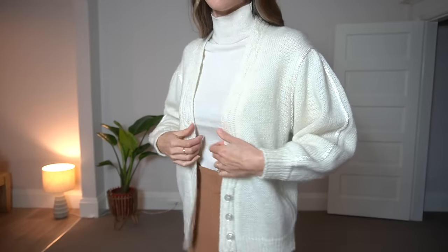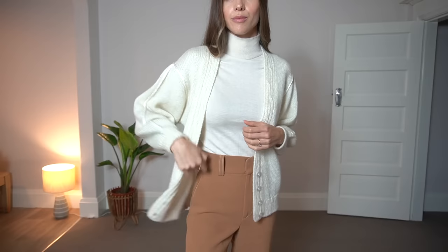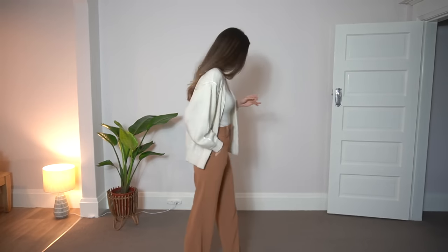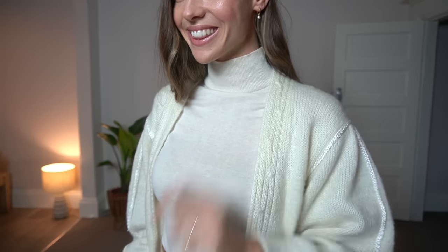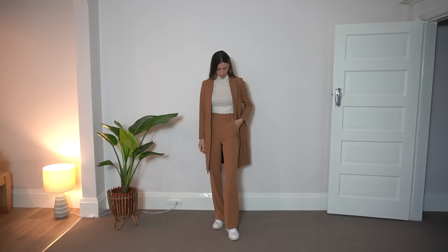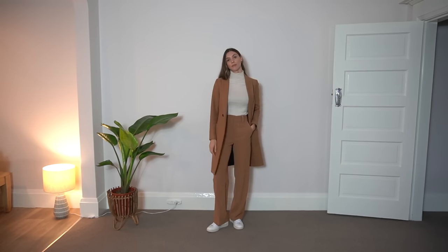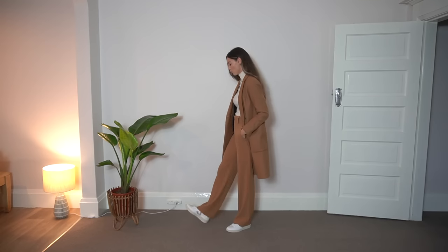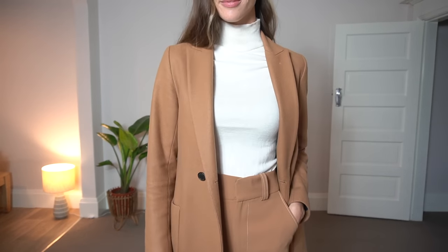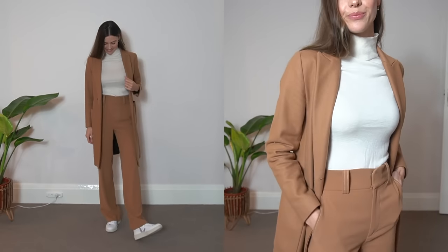I'm going to show you two different options for an overcoat. The first is this comfy wool cardigan which I got a few months ago second hand. I've also got my little pearl drop earrings on, which are a great piece to add subtle elegance to a look. The second option is this camel coat — ideal if I was actually leaving the house. I love the matchy look, as if it were a set, but it's not. It's really easy to create our own sets by shopping our wardrobes or shopping second hand and just matching the colours as closely as possible.